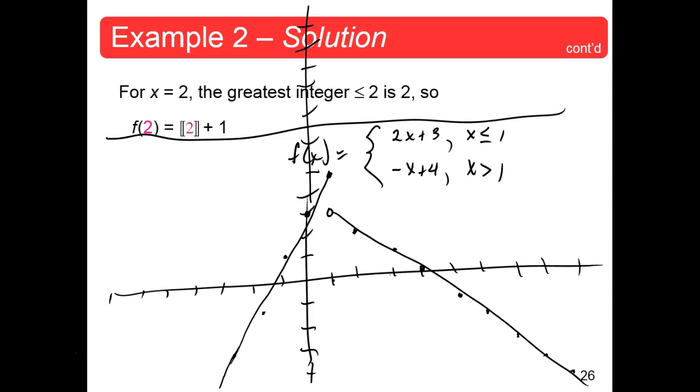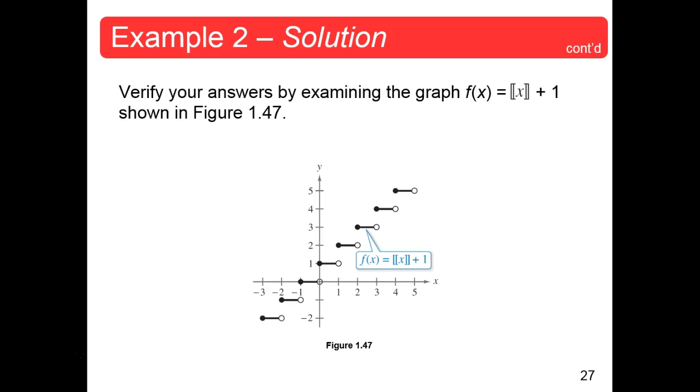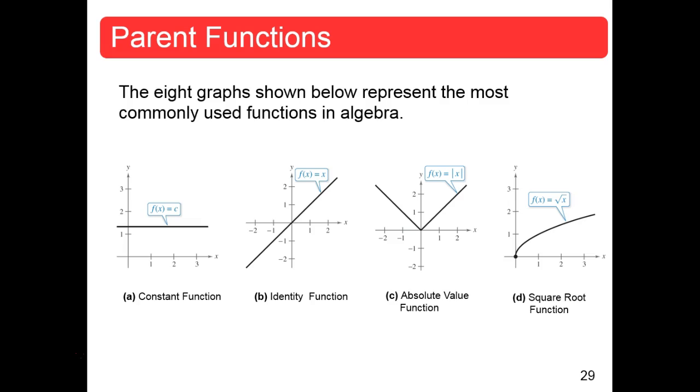Now we get, finally, if there are no questions, to the parent functions. Okay? Sort of like the parent trap, only different. We talked about these, and these are 8 graphs that show basically what these commonly used functions in algebra look like. Okay, the first of these is the constant function. Whatever your f is constant throughout. Okay? It could be a negative number, it could be a positive number, it could be a decimal fraction. Irrational, okay? Any number, but it's always constant.